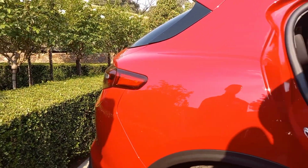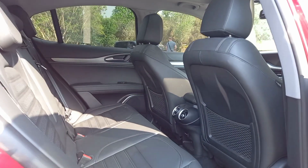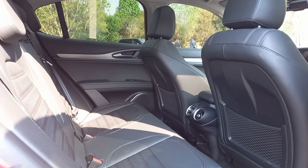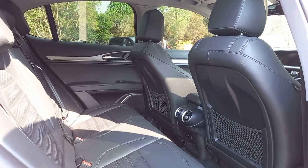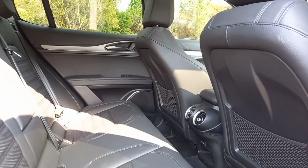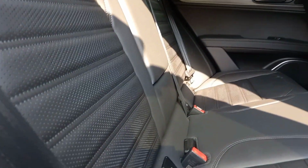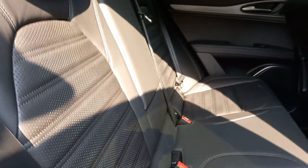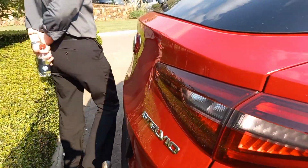Just while we're here, let's check the back seat quickly. Space in the back seat. You've got USBs for Africa in the back seat. That's also a change, isn't it? Yes, a lot more USBs, so a lot more connectivity, functionality, and family friendly. With the 20-40-20 split as well with the armrest. And the full leather interior. And Isofix, just in case we've got little ones around as well. Of course, we've got to have that. You can see lots of space in the back. It's a D segment SUV, as you guys have put it.